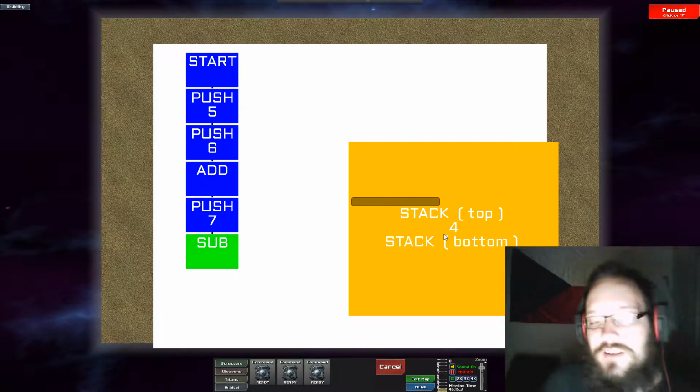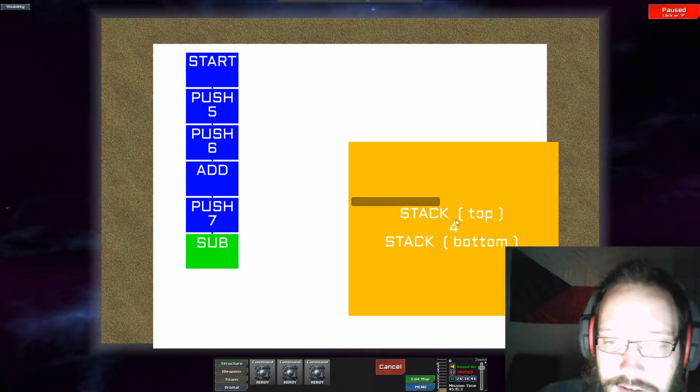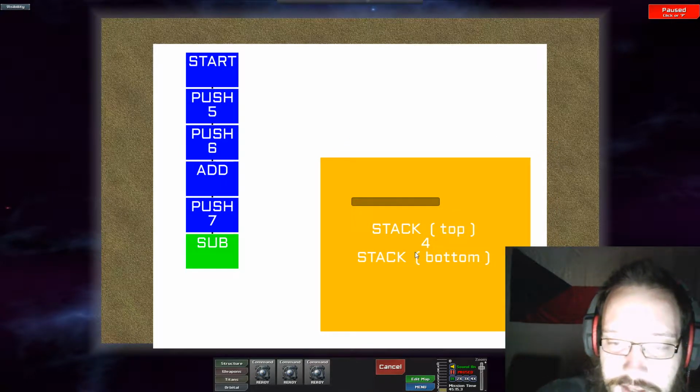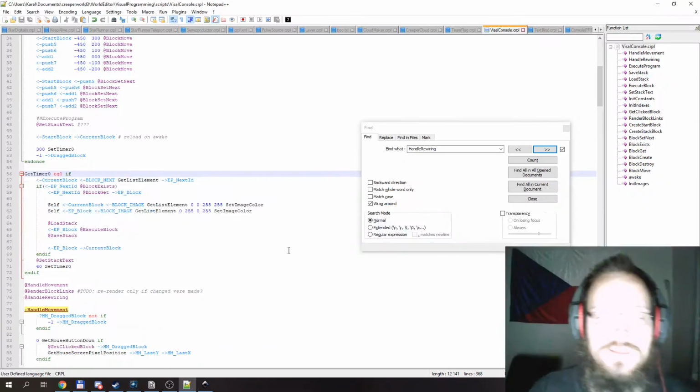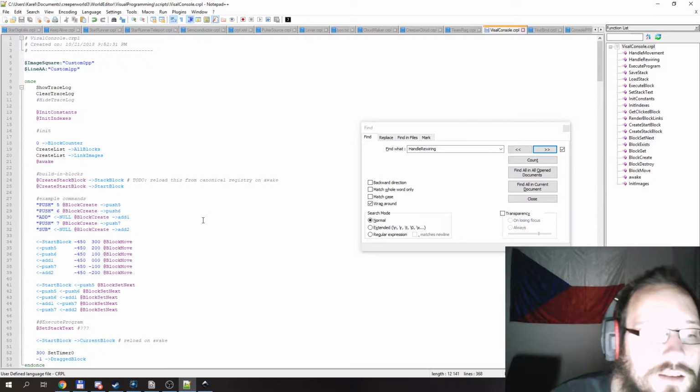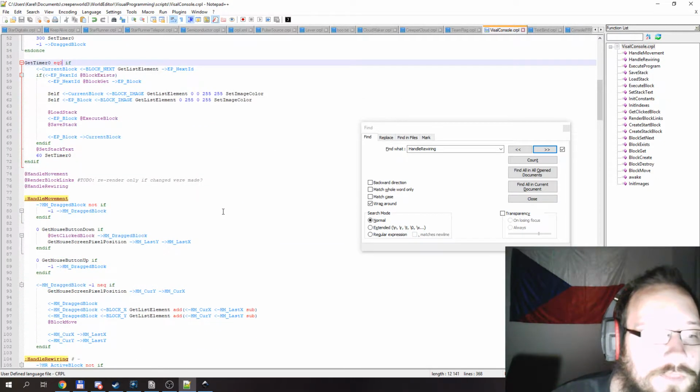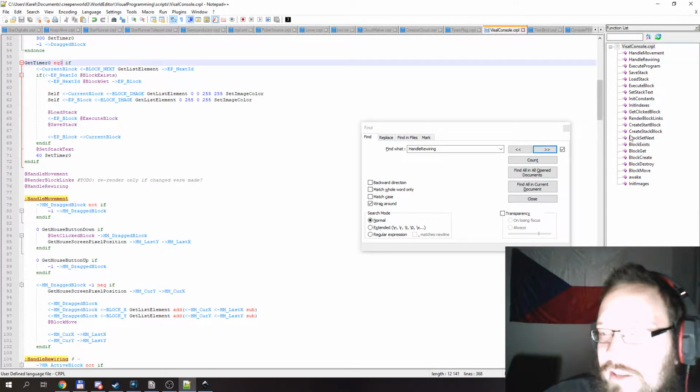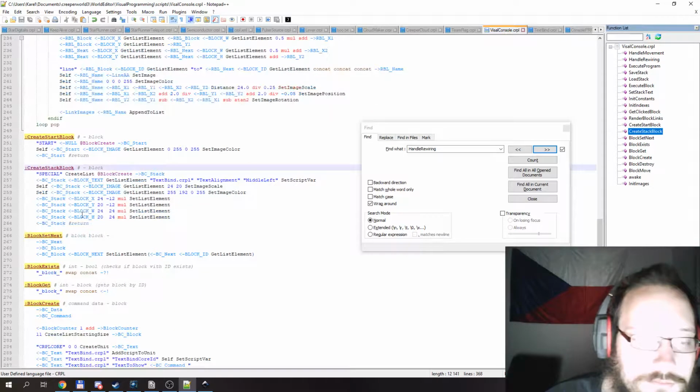Also, let's add the old stack display. So right now you see the subtract created the number 4, but you really don't see the previous stack. So I think that's unfortunate. So let's see, where is the create stack block here?